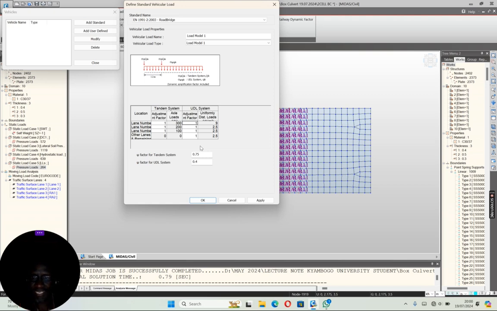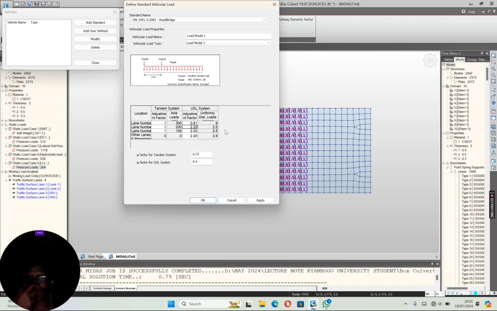So on lane number 1 with the 300 tandem system, it is normally 0.61, and then under 200 and the 100 tandem system, it is 2.2, and then 2.2, and then your remaining lane, it is also 2.2. Now in all this, if you multiply with this one, you're going to get a 5.5 as a UDL.